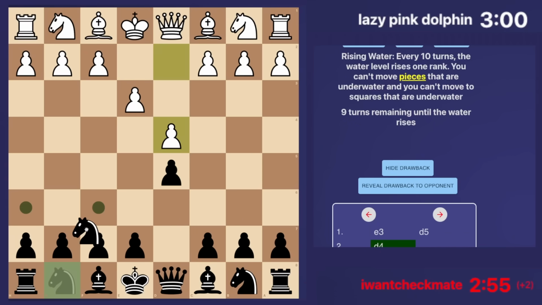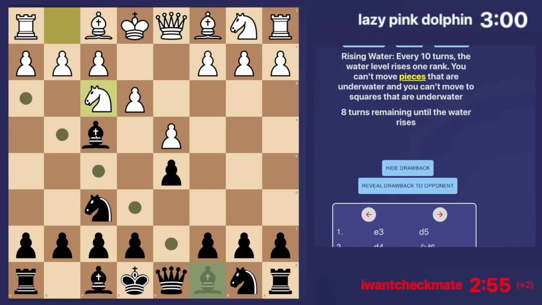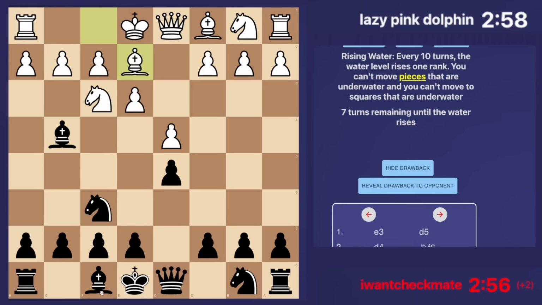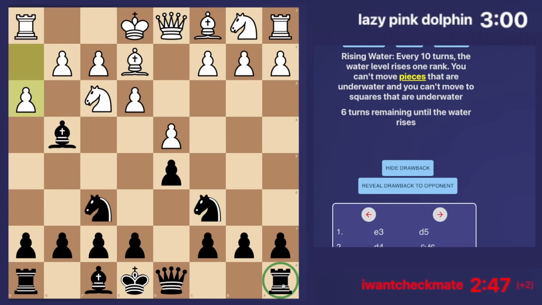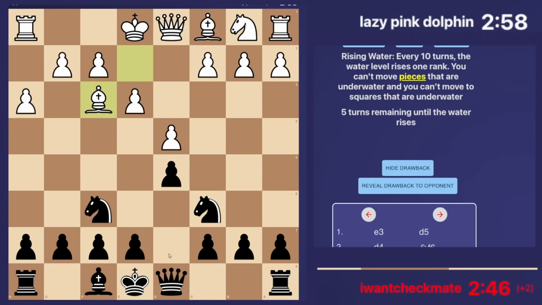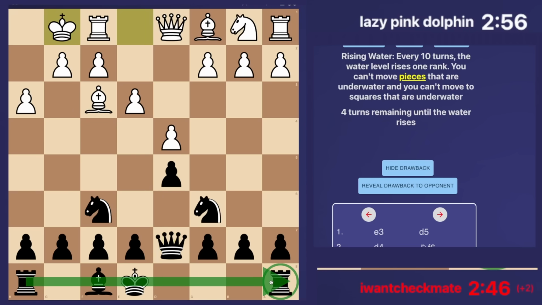I guess we'll just prioritize the pieces that are easier to get out. Rooks, I guess, are as good as gone. Let's pin this knight. We have 7 turns left, and 1, 2, 3, 4, 5 pieces. Let's develop the knight, and I guess we can just leave the king and the rook maybe underwater, as long as it's not obvious to our opponent what's happening. Let's trade this off. Let's move queen to d7, and in 4 more turns, we are losing this back rank.